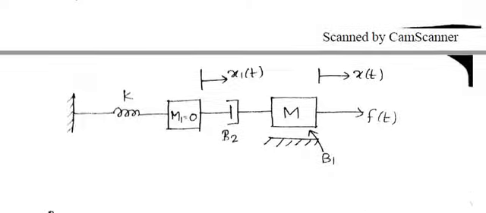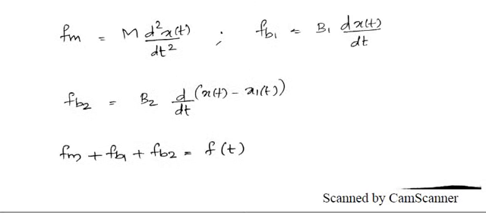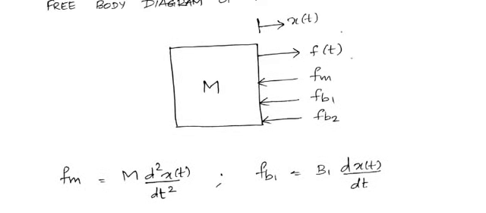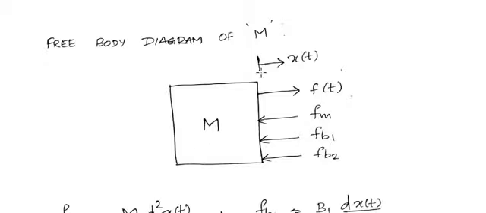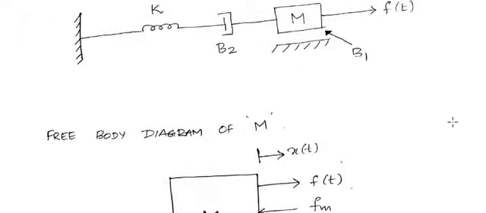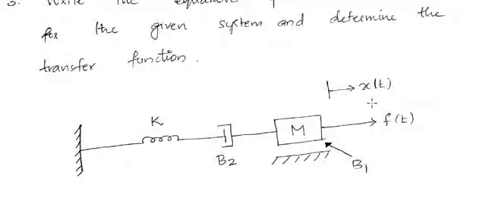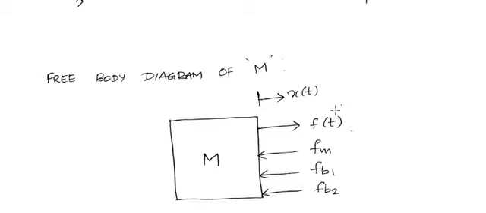so now we are going to draw the free body diagram of each mass element. So firstly we are going for m. So we have marked the mass element. Inside the block we have written its mass, which is m, and above that we have marked the displacement of that particular mass element, which is x of t, and that is given in the question, right? And again, if you look at the question, we can see that the applied force F of t is acting on m. So in the free body diagram we have marked the applied force F of t, which is in the outward direction. Okay, now we are going to mark all the opposing forces.